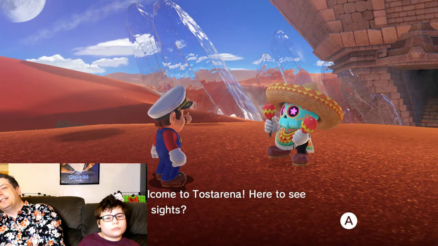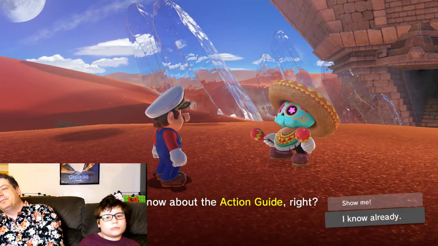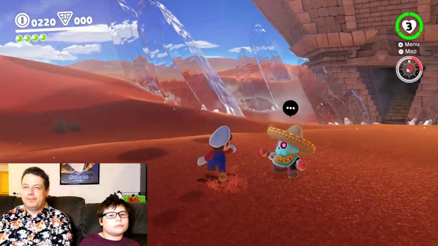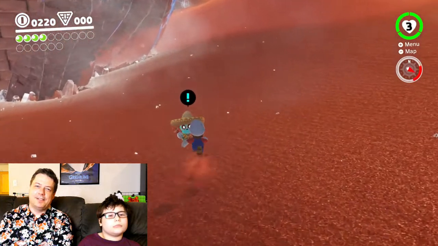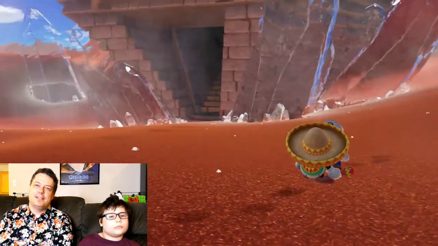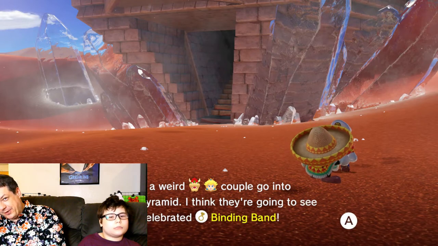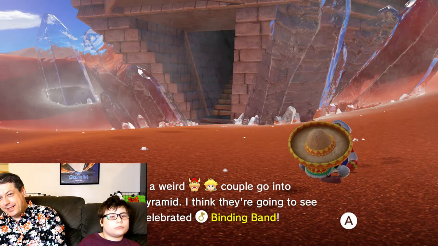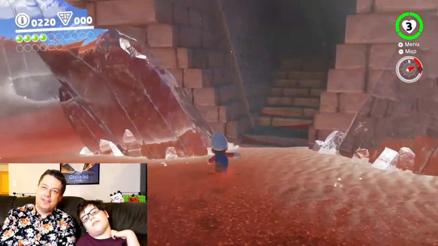What's this person got to say? Welcome to Toast Arena. Here to see the sights? You know about the action guide, right? Yeah, I know. What a relief. Yep. Okay, you got something to say, my friend? Speak now or forever hold your peace. I saw a weird couple go into the pyramid. I think they're going to see our celebrated binding man. Okay. Well, fair.